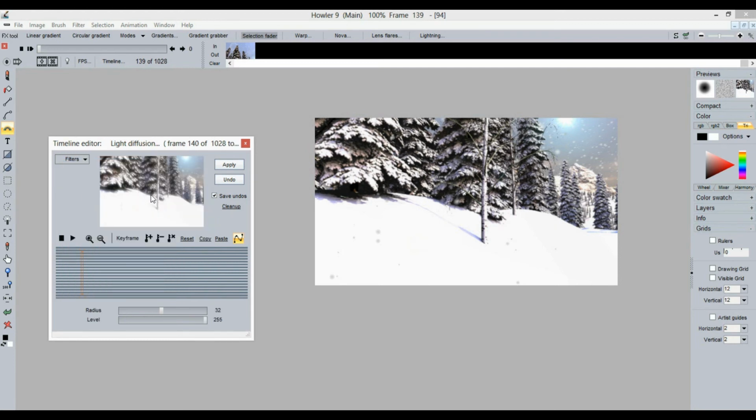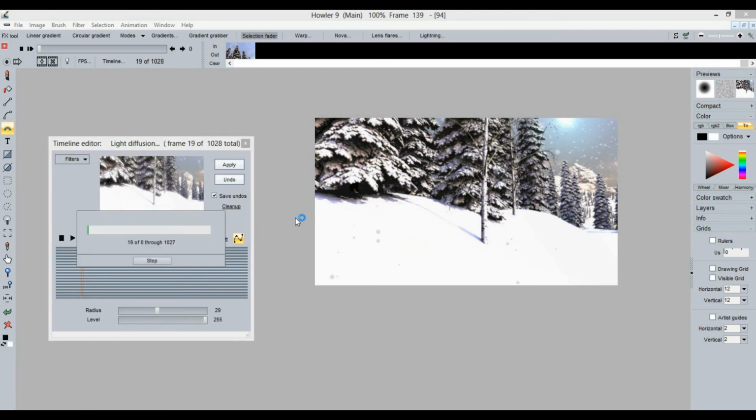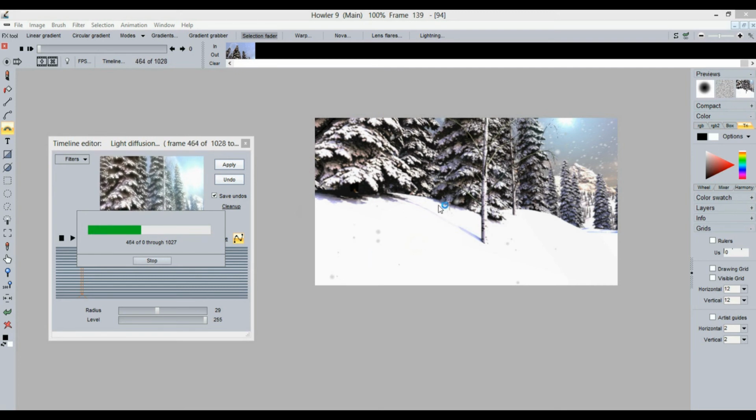Of course, if it's kind of gloomy, you want to add some light diffusion. You know, if it's like a dark evening. If you've ever gone skiing and you've missed the last chairlift or ski lift back down to the village, you know what I mean? It's kind of cold, it's kind of gloomy. You're starting to get snow blind, you know, that kind of feeling. So the white is permeating into the darks, and that's what you want to do with the light diffusion. You want to give that impression where it's getting a little bit blurry when it's bright, and the bright parts will sort of bleed into the darker parts. So that's done with the light diffusion.